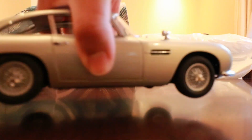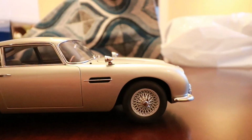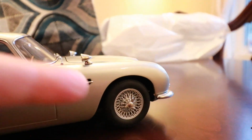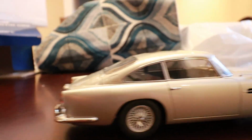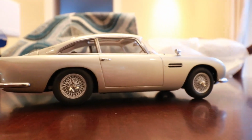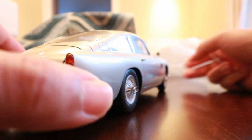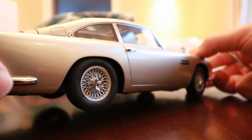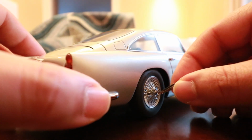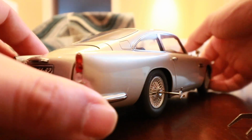And then not much on the side, obviously, just a beautiful side profile that is the DB5. We got that little cutout on the side there to help the air come out of the wheels. Again, side profile of this car looks absolutely amazing. And then if we come to the back here, as I mentioned, we have the little spikes that come out of the wheels. So you can see that spiked hubcap design that's on the front and the back. And then the very middle piece, again using our tweezers gently, we can extend that out.